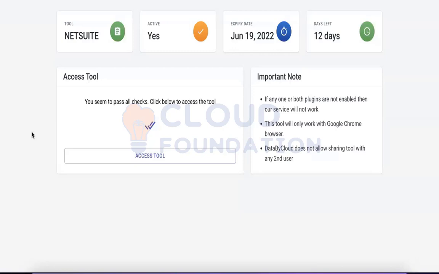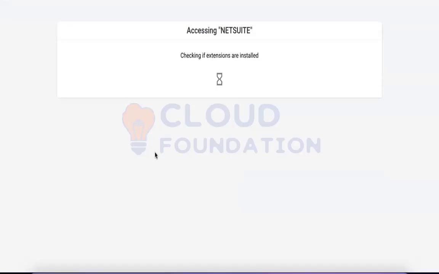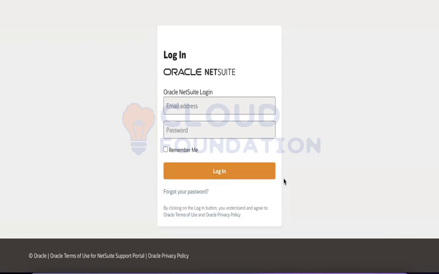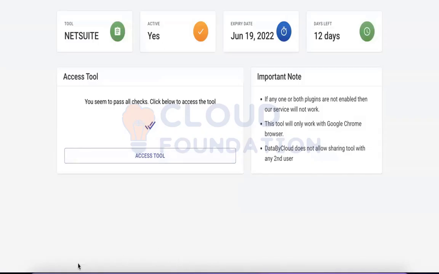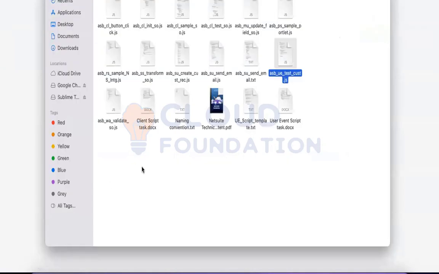I do have a sample script with me, but unfortunately this Netsuite isn't opening. So at least we can go through a sample script, and I can make you understand the basic syntax and structure, and I'm hoping by that time it will be sorted. Suitelet, create customer record. Yeah, let me open this one.